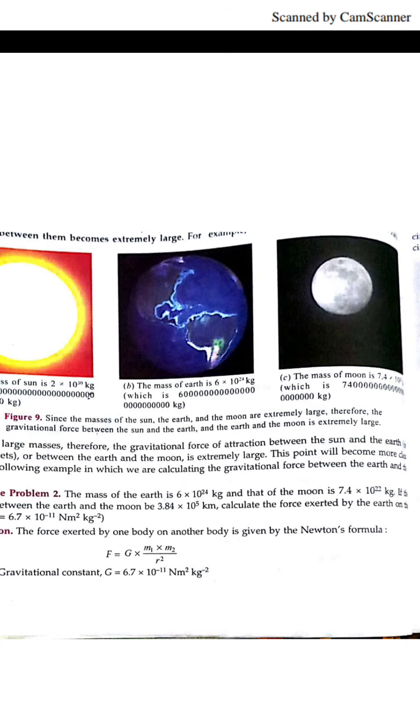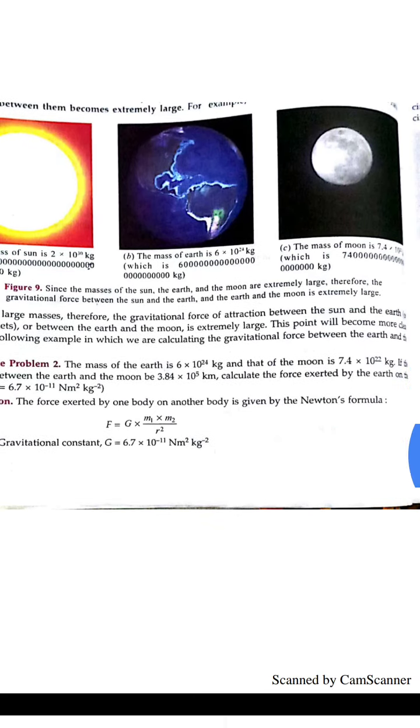Okay, so next, you just have to remember the mass of the earth and the mass of the moon, because we don't have to solve numericals for the sun. But if it is given, then in the numerical itself the values will be given, so you don't have to be tensed about memorizing these values by heart. Just remember the earth's mass, that is 6 into 10 to the power 24 kg, and the radius of the earth is given by 6.4 into 10 to the power 3 kilometers.